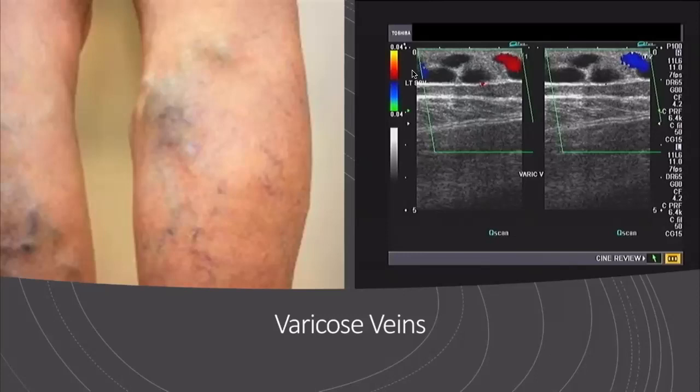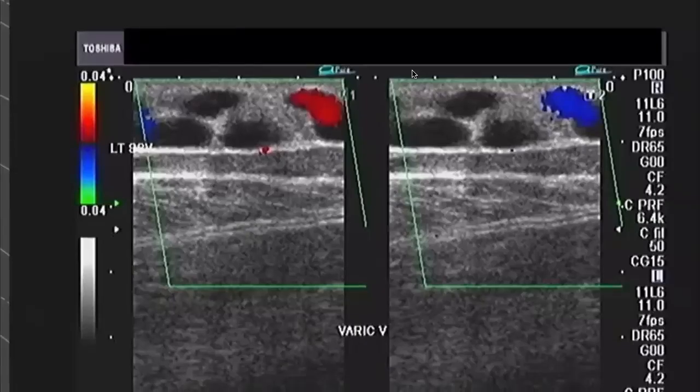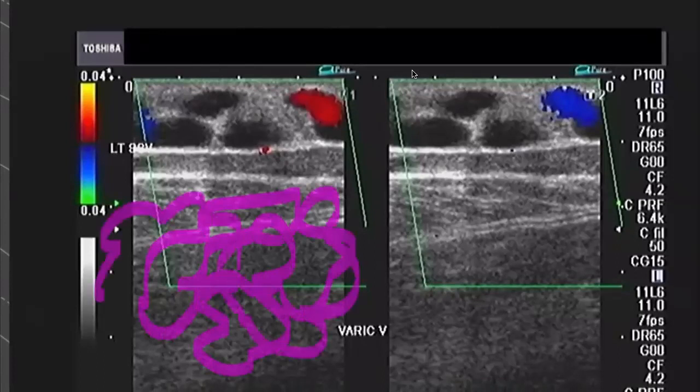And so this is what they look like on ultrasound as well. You're always going to see them. And so I would write this down in my pocket notebook. I'd write some information about varicose veins. I would write down, number one, what they look like. They're always going to be very, very superficial. Now you've got to keep in mind that these are not going to be straight vessels. So they're all kinked over each other, almost like a little ball of veins. And so you're going to see them like that on ultrasound, right? You're just going to see, this is a piece of the vein, this is a piece of the vein, this is a piece of the vein.